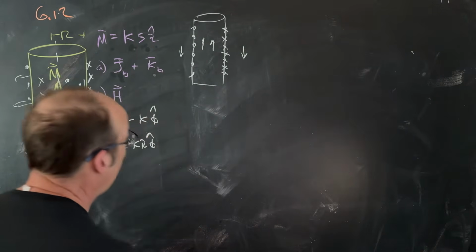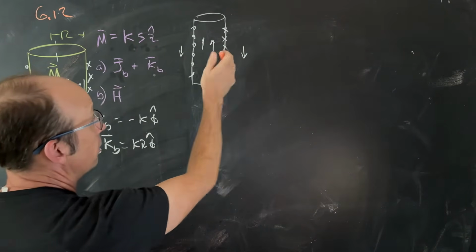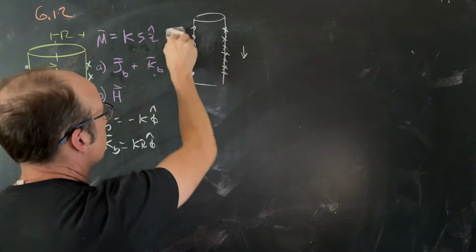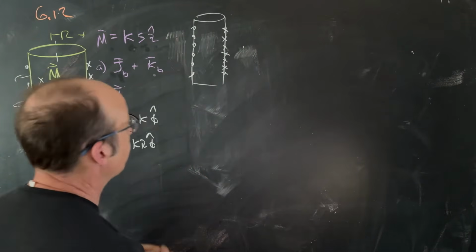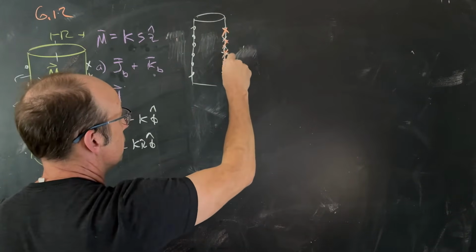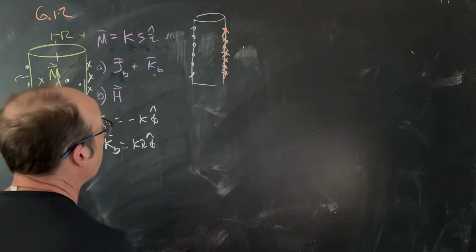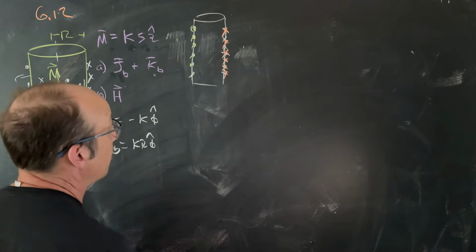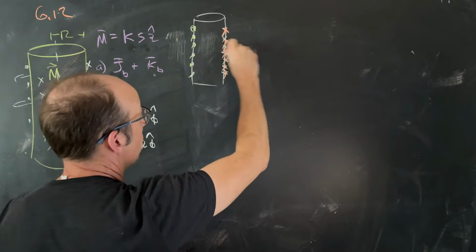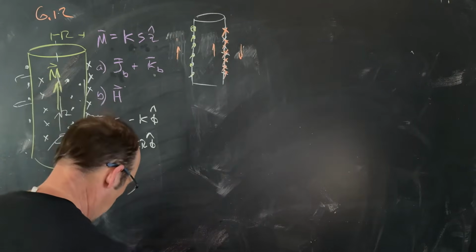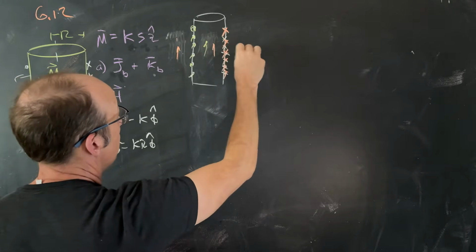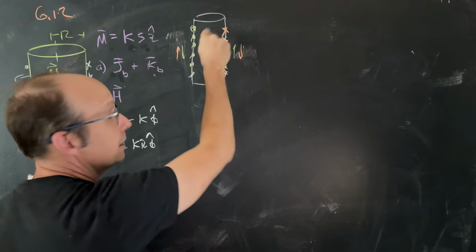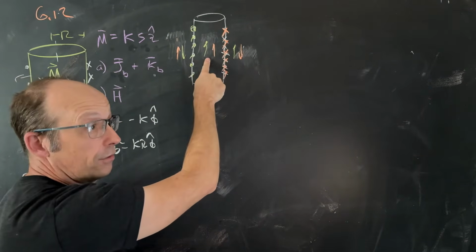Now, but also, let's go ahead and add in, this is going to make a magnetic field going up that way. I should draw these all different colors. Let's do that. Let's put these as orange, and let's put these as yellow. So the orange ones are going to make magnetic fields going down, up, up. And these are going to make ones going up, up, down. So you can see inside of the cylinder, the magnetic fields add together.